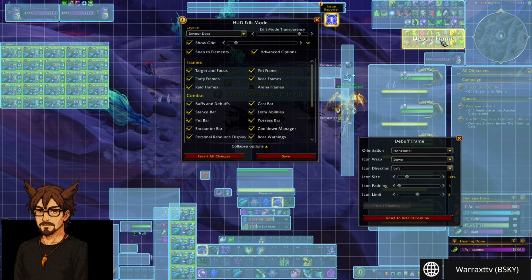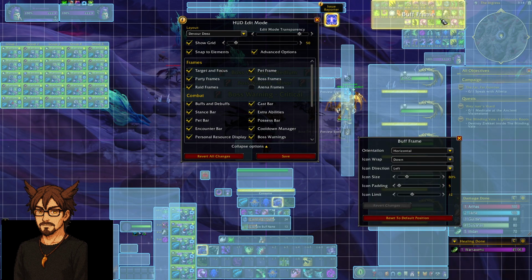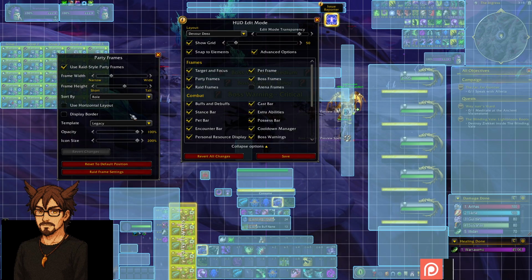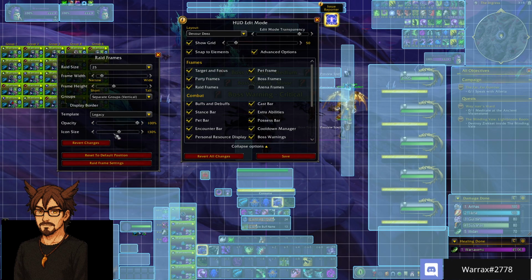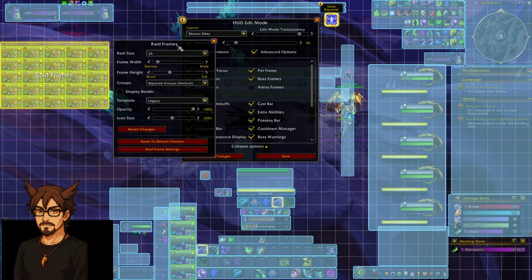Same goes for the buff and debuff frame, let us have filtering. Like, I don't need something that shows the fact that I have a 60-minute fort buff, a 60-minute int buff, and, you know, Mark of the Wild in the midst of combat. Like, I just don't need that. So more whitelist, blacklist type stuff going on in all of these frames would be very helpful. And I think that would be a pretty big boon to both sets, just for groups that are not healers.